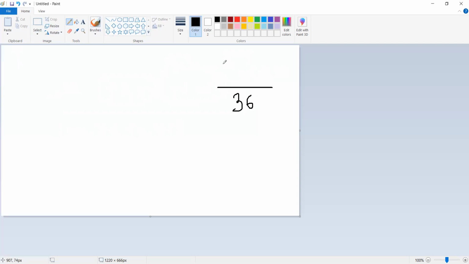Now the numerator, how do you calculate? Your minimum value will be 2 and maximum will be 12. So between 2 and 12, how many prime numbers do you get? 2 is a prime number, 3 is a prime number, 5 is a prime number, 7 is a prime number, 8, 9, 10 are not, 11 is a prime number. Now you can get 2 as 1 plus 1, and 3 as 2 plus 1 or 1 plus 2.